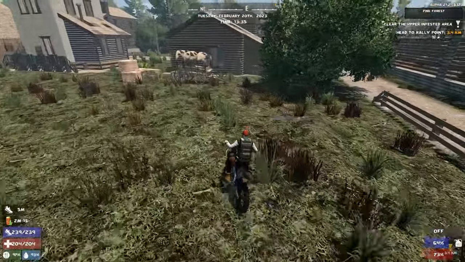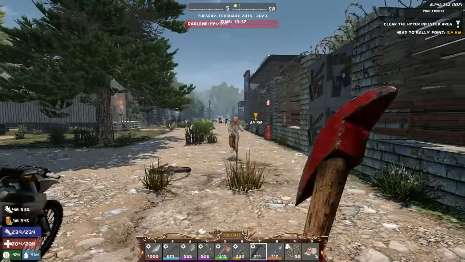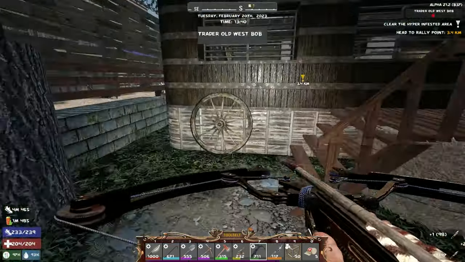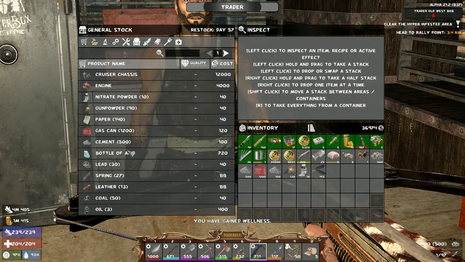Now we have a problem with this wandering horde. If we stick to the quest and we get the rewards, we might be able to get some really good stuff done. Damn it. I just quickly want to talk to the trader and then I'll be out of here. This trader's going to get wrecked right now. Take your time. So your inventory. Please don't tell me they've already broken through.